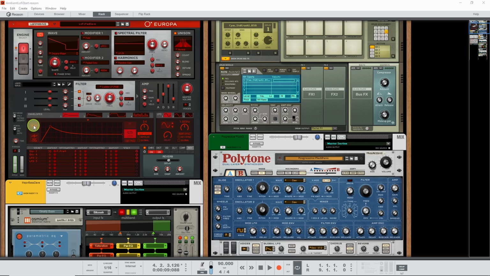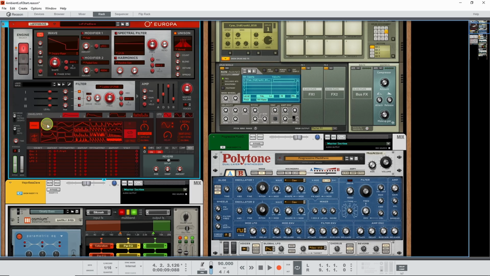Next up I have envelope 1 with this pattern here. I started with a preset, which was this preset right here, and then I just pulled this down to modify it slightly. I have it set to loop, and I have beat sync on at 3/4 here. So that envelope is being fed to the filter frequency, just a small amount, just to give a little bit of movement to the pad.